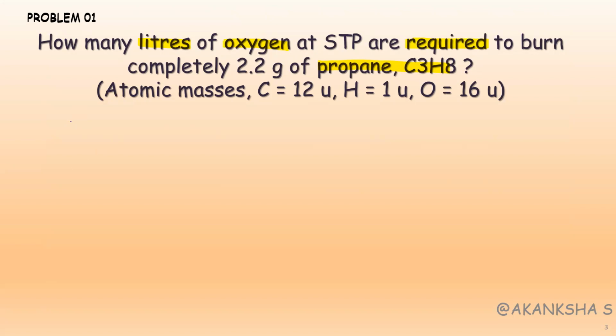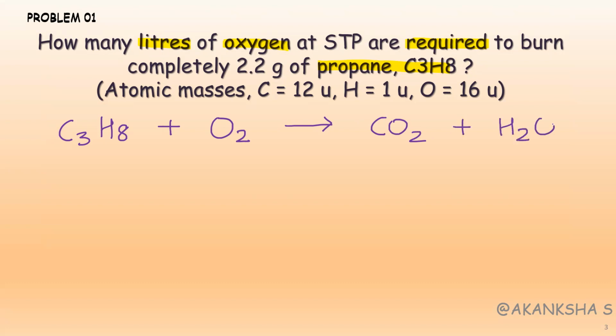They have given us propane, with the formula C3H8. They are saying that propane is burning in the presence of oxygen. We always know that whenever a hydrocarbon burns in the presence of oxygen, we get two products, that is CO2 and H2O. That's basic organic chemistry that we need to know. Let's start by balancing this out.